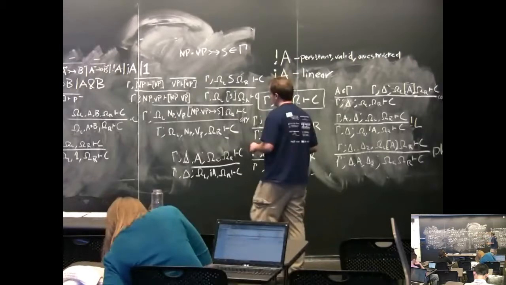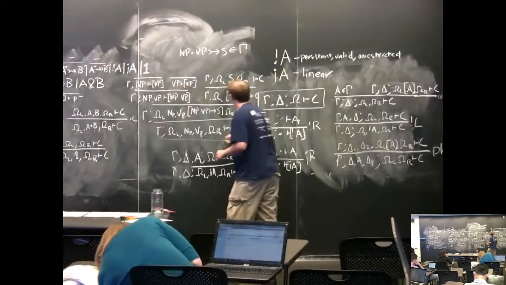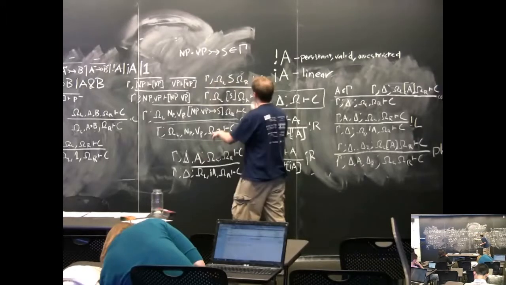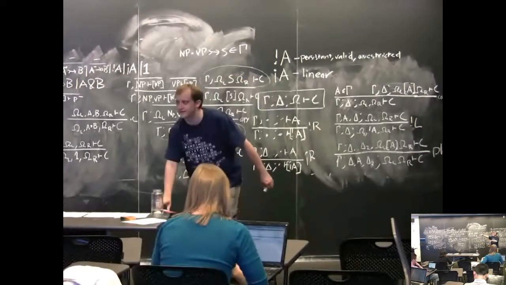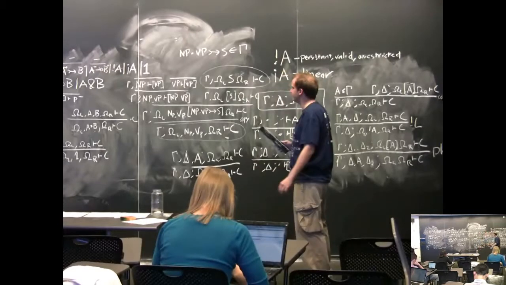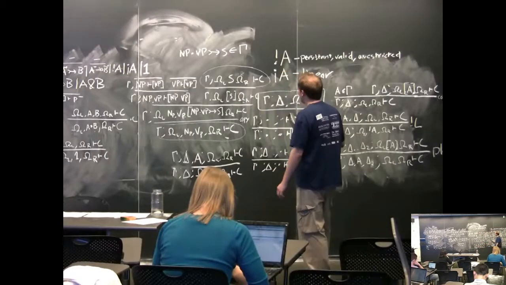So the derived rule we get from focusing where these are all positive atoms is that we go from a context where I just have a noun phrase and a verb phrase to a context where those two have been replaced by a sentence. That's basically the picture that I drew when I did this by hand. I was working as if these were all positive atoms.